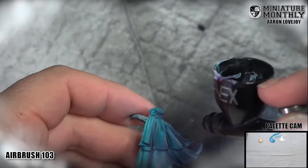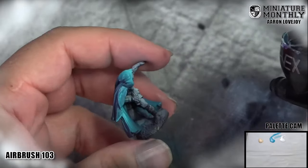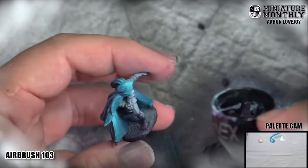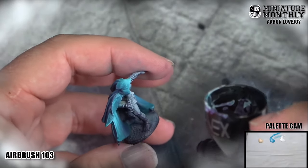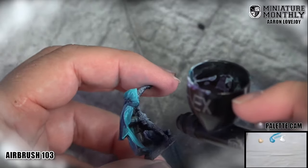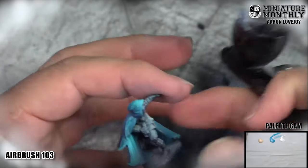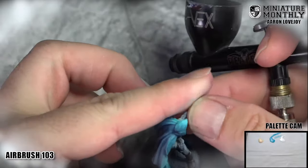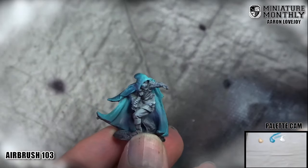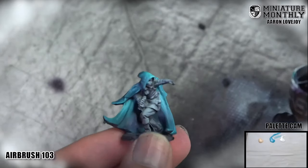So see how I'm just adjusting it further and further. I started with a really bright, vibrant color. Remember what I said about super saturated colors? They show up really, really good. So now I'm using that super saturated color as my friend. Before it looked maybe a little bit weird because everything was really, really bright. But now it's starting to look really moody, and he's just like, oh, very nice.